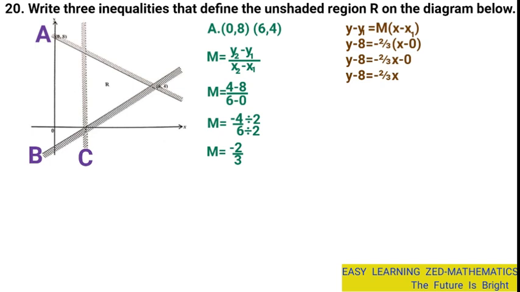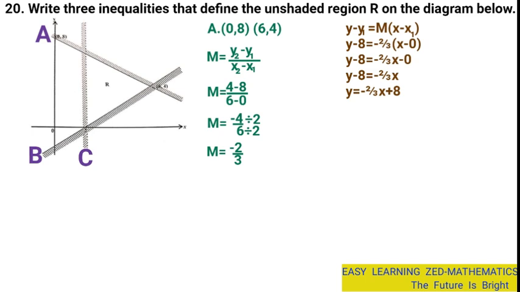Okay, so what I'm going to do is take the 8 to the other side where there is negative 2 over 3x, so that y can remain alone. So I'm going to write y is equal to negative 2 over 3x plus 8. Because 8 is crossing the equal sign, instead of being negative, it will be positive. Once I've done this, I've come up with the equation that can help us to draw a straight line like that one.